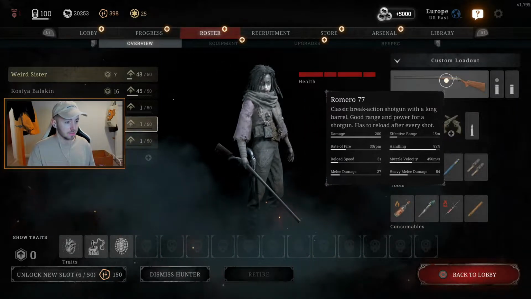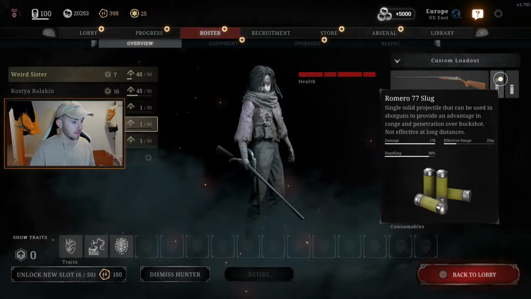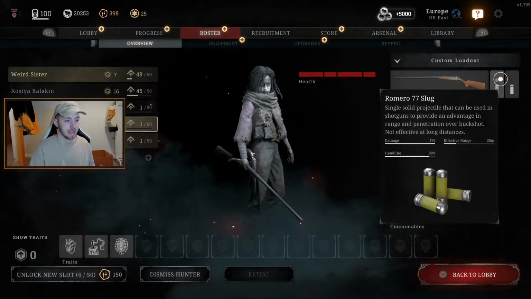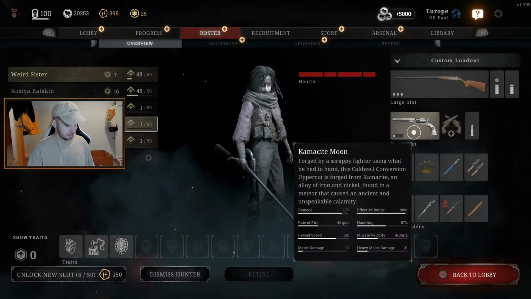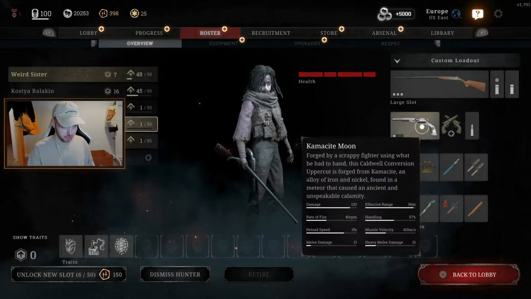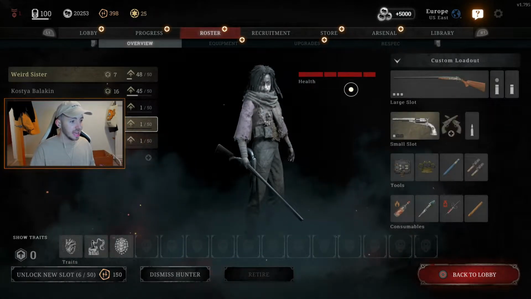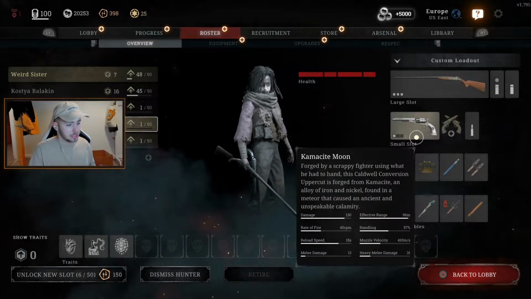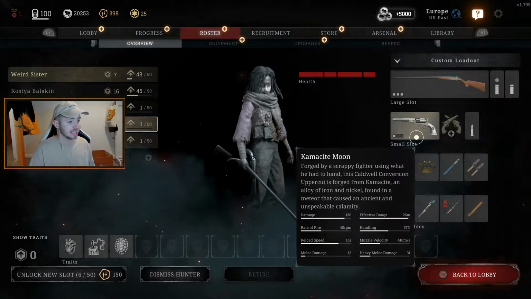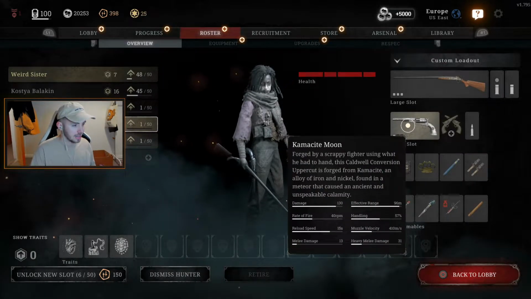The second class is quite troublesome. It's the Romero with the slug rounds. Again, I was told to use these by a good friend and they are just incredible. Really does up the one hit potential. And pairing that up with the Uppercut, one of the strongest pistols using the long slash heavy ammo. Again, doing like 120 damage per shot and an effective range of 96. So you've got your close and your medium to long range there.